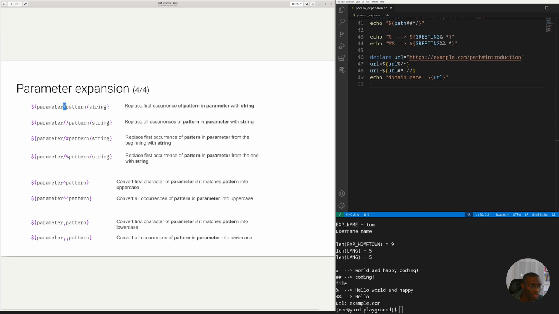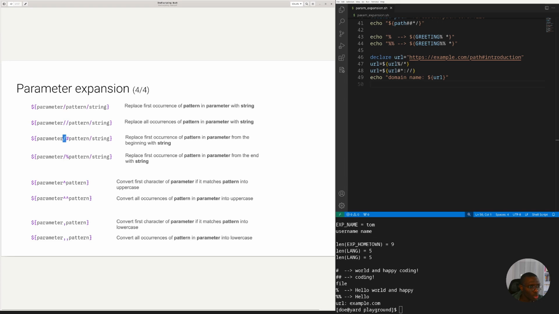And after the first slash, we define the pattern that we want to match, and another slash to define the new string that we want to use to replace our pattern. So a single slash would replace only the first occurrence, and if we use a double slash, it will replace all occurrences in the string.